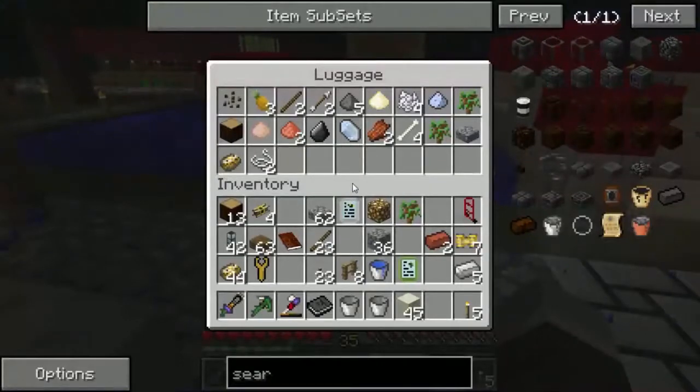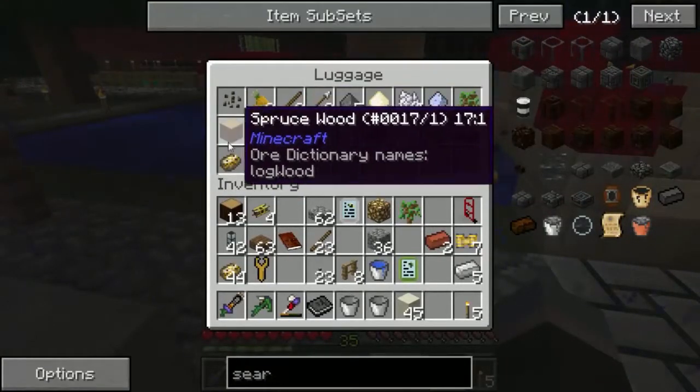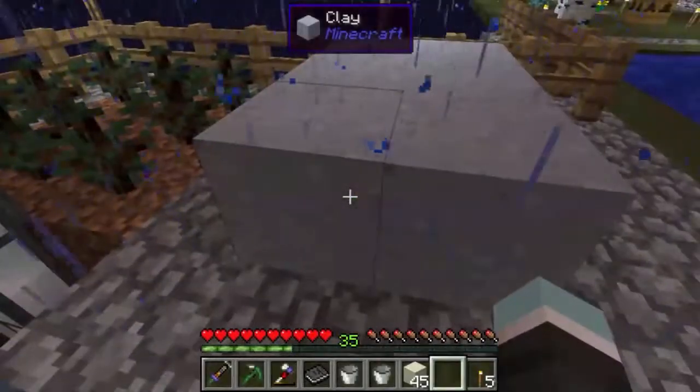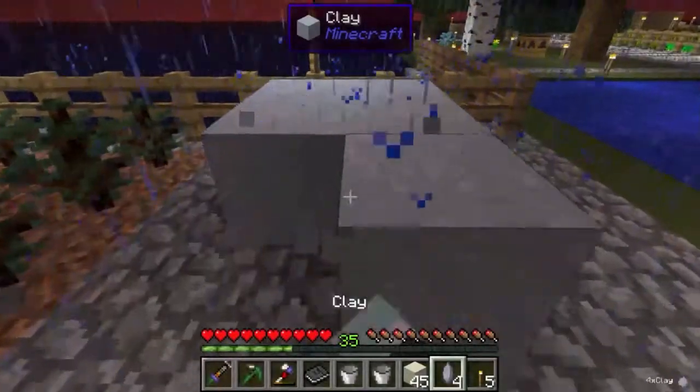Actually, luggage, you got any clay on you? No. I'll have that baked potato back though. Nom nom nom nom. Alright. Who's it? Good little luggage.